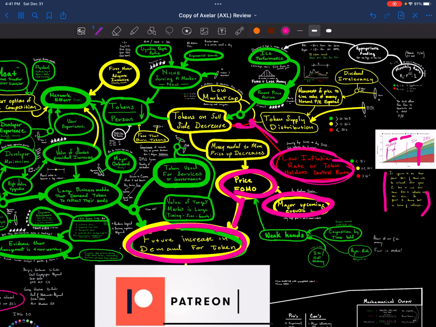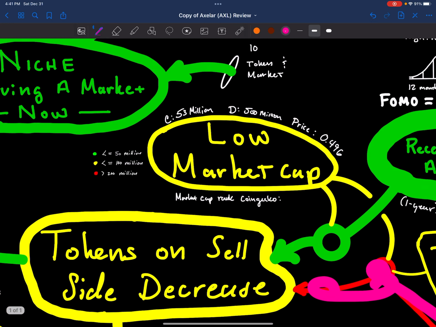There's a lot of tokens to be released, but it's also got a relatively low market cap. It's got 53 million circulating, but a fully diluted of 500 million. So these are the metrics you have to think about. If this project is successful at growing, a lot of that growth is going to come from token sales rather than price appreciation. A lot of that value in market cap, from capturing market, will go to the token holders who invested early, so to speak.